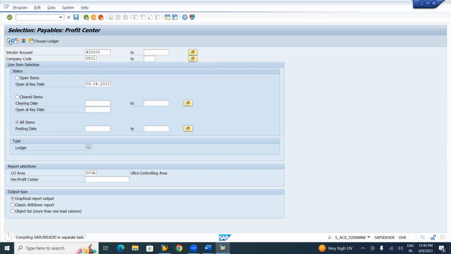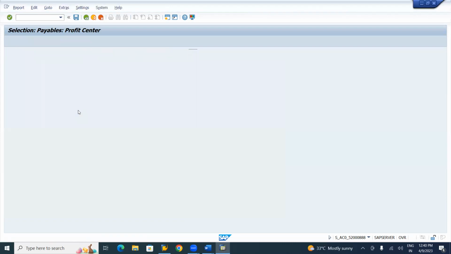You can view reports general ledger wise, as well as profit center wise. So here it's still going on. You people are not facing any issues while practicing?